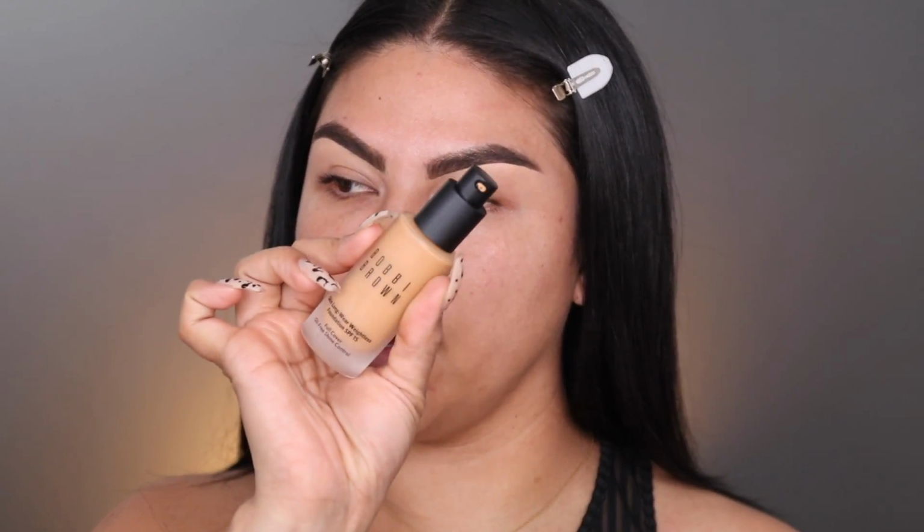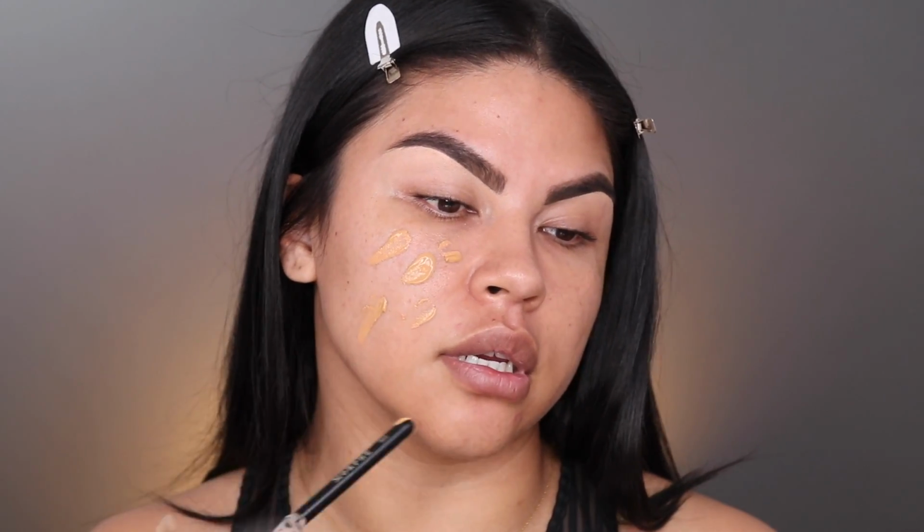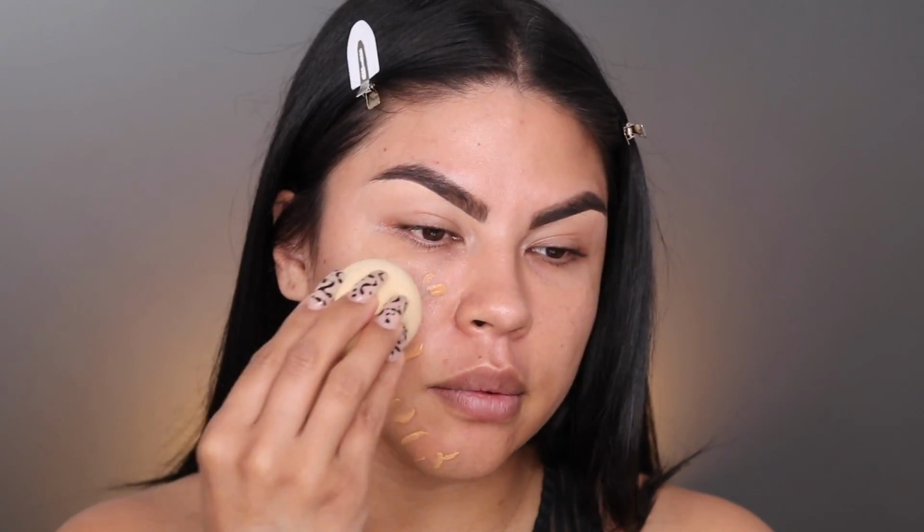We're gonna go ahead and start off with Honey, and if that one works, then we're just gonna keep applying that, and we're just gonna dab it on. Yes, I think this might be my shade. Now we're just gonna grab our beauty blender and start dabbing that in. Wow, it almost like melted into my skin. We're just gonna go ahead and apply the rest of that all over the face.